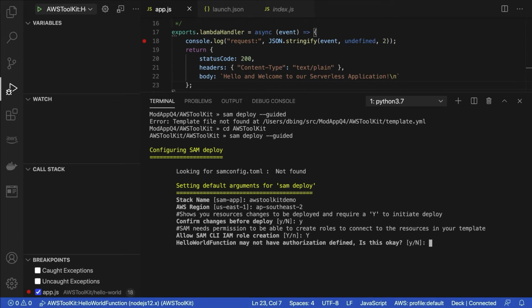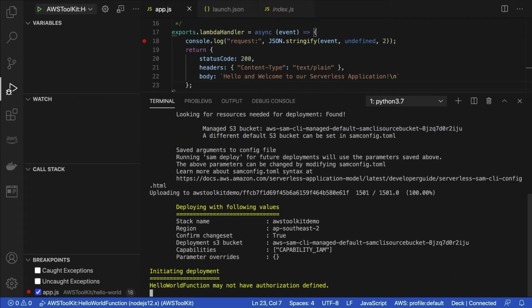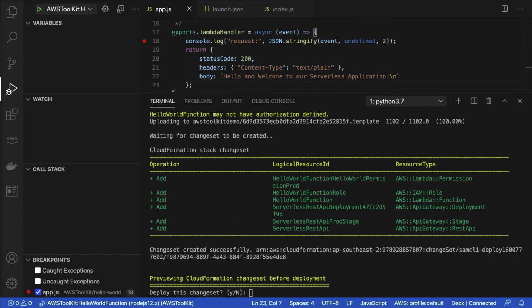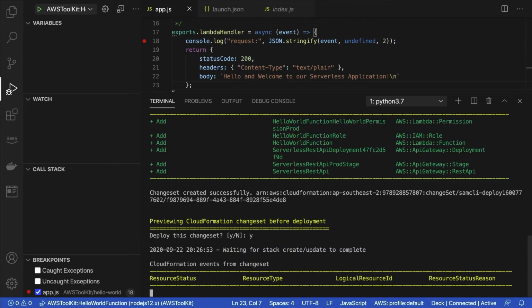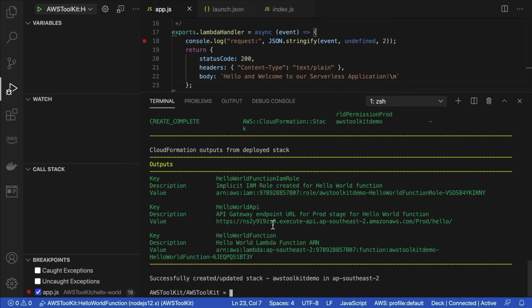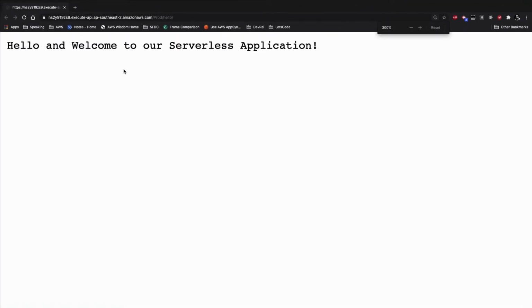It will check about authorization, access control, and ask if I want to save the config, which I do. So then it will deploy this application into AWS. Once that's finished, we can then go and actually see the Lambda function using the AWS Toolkit. There's another feature of the toolkit where you can browse the Lambda functions that you have. So let's see the output of my Lambda function. It's now running on AWS, and there we go.